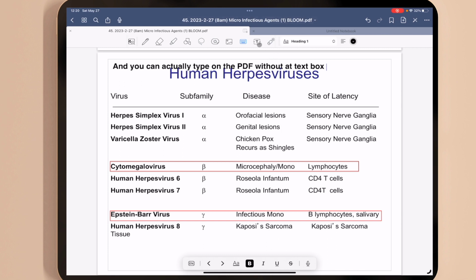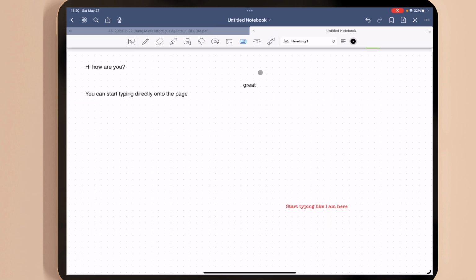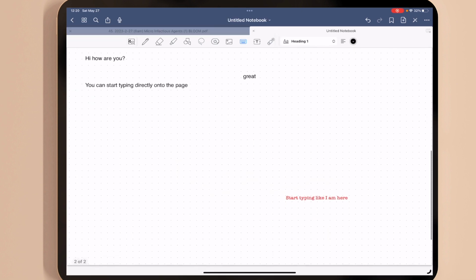Now, you can still, of course, use a text box if you want to. So let's go to here because it's cleaner. All you have to do is click on the text box option, and you can see it automatically selected my default font and size and color and everything. So you just double click anywhere. You have this little text box. You can make it a little bit bigger if you want, but as you start typing, the text box gets larger.